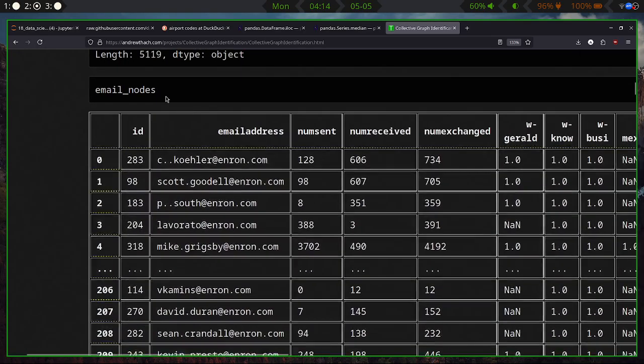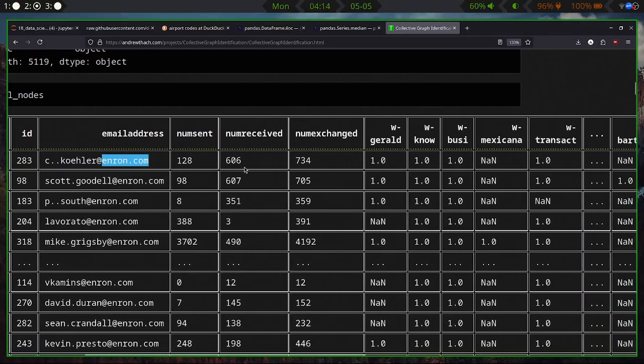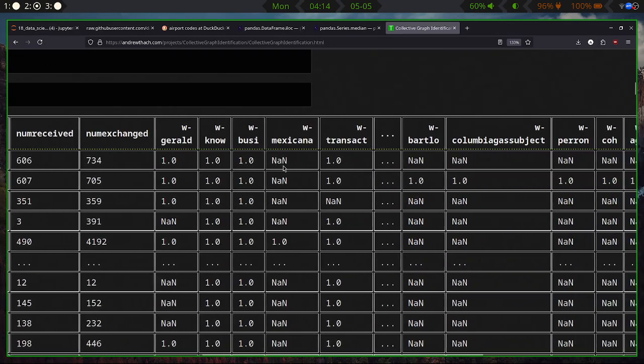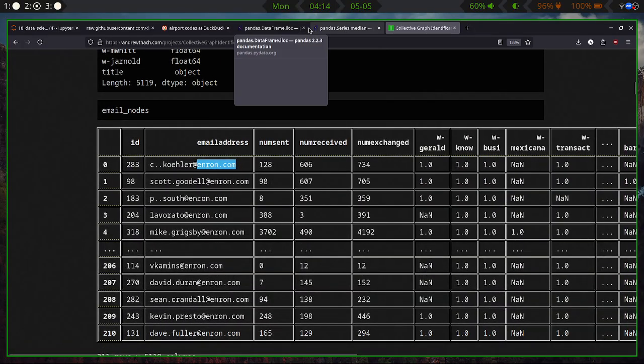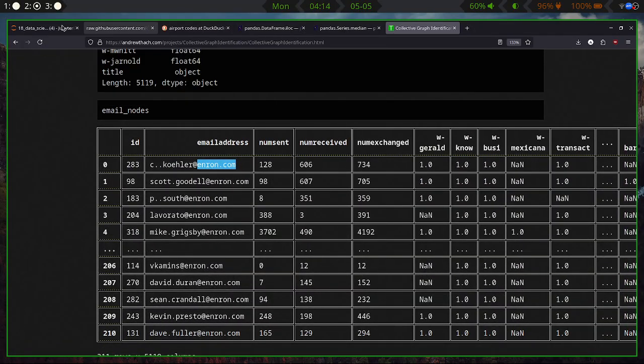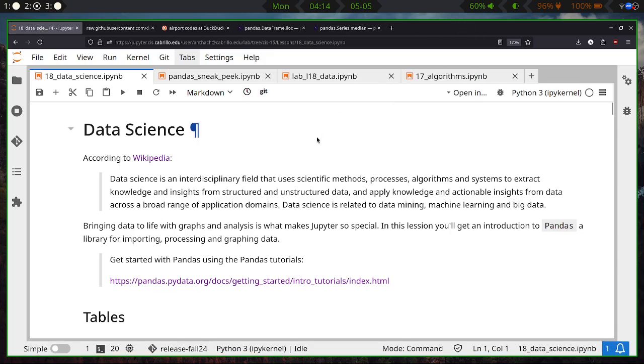See that this is emails. This is emails from a company called Enron. So I'm pretty much taking a data set from a company and learning from its data here. That's some pretty cool stuff. Pandas lets you do a lot of things. Okay, so here let me go back to the lesson.